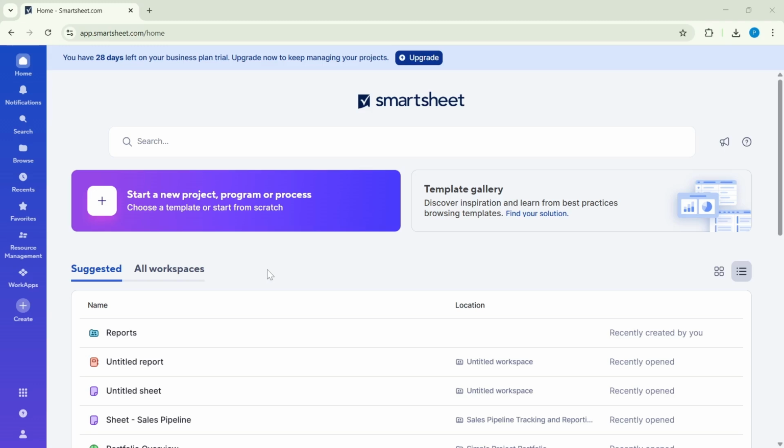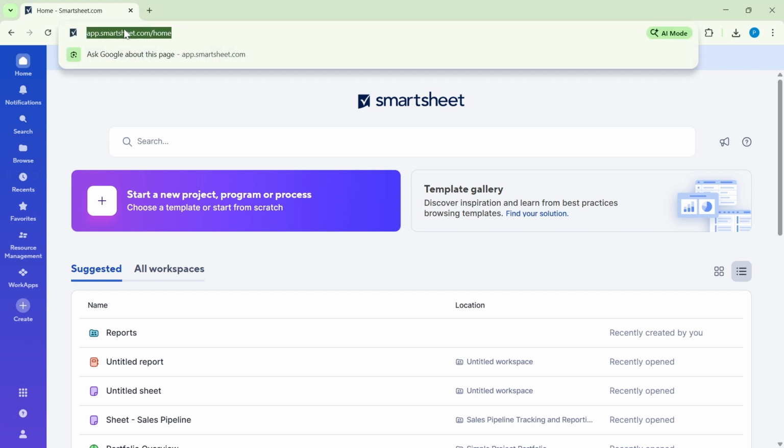In today's video, I'm going to teach you how to create an automation in Smartsheet, Workflow Builder 2026. We'll move from opening Smartsheet to applying a ready-made workflow template, so you can get results quickly without building everything from scratch. Start by opening your preferred web browser and going to smartsheet.com. This keeps you on the official site and ensures you're using the latest interface.